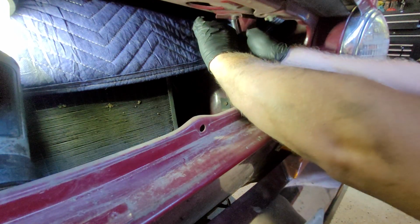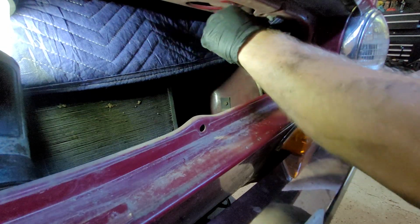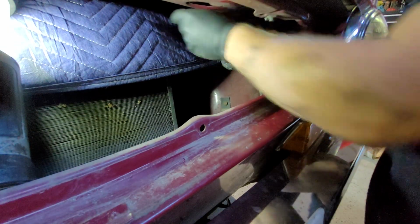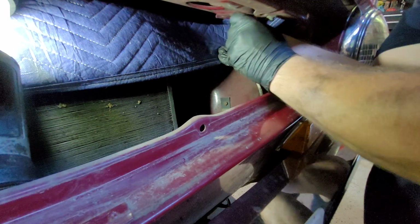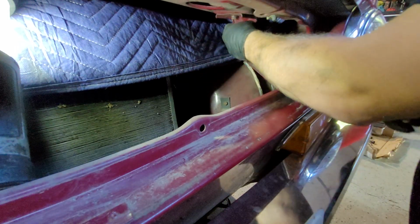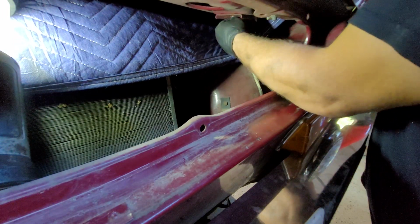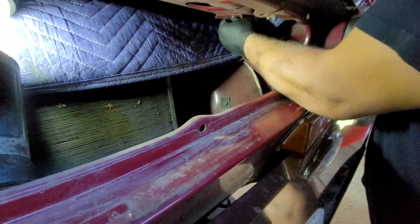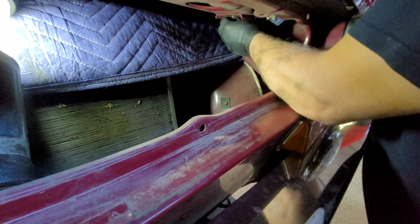But you can do the same. If you buy some, you can always stick them on the wheel and take a little edge off the end, make a little V or a little point. This one's in between. It's just enough to turn, but just stiff enough not to turn by hand.